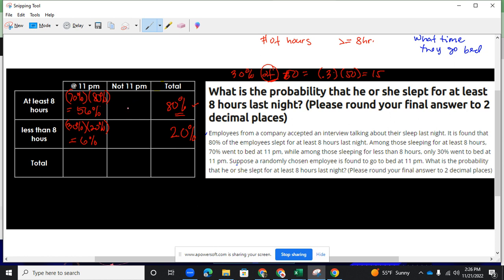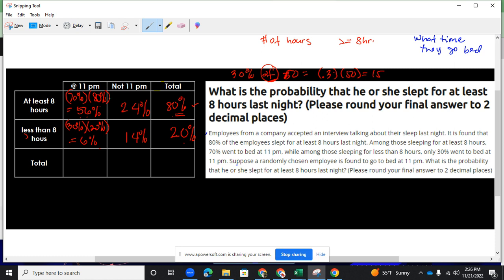horizontally on the first one, you only have one block missing. On the second row, one block missing. Well, this one has all blocks missing, but once you do the vertical, you'll fill it up. Okay. All right, let's complete our table. So if this is 56% and that's 80, therefore 80 minus 56, because that has to total 80. So this is going to be 24%. Okay, if this is 20 and that's 6, then this has got to be 14%.